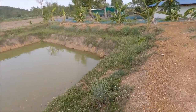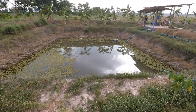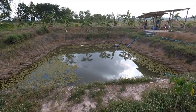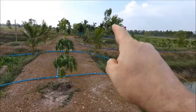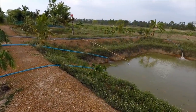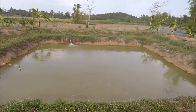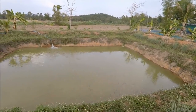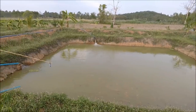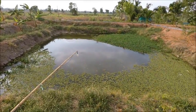So we've already picked out or caught a couple of climbing perch in this pond, and there were zero in here when we first stocked it. So it just shows you they've come from that pond over there. That pond's got a bit of everything in. So even if you keep your levels low, if the sides are wet and it's heavy rains, it's just a strong natural instinct that these fish have to get out and populate other areas. One interesting thing that I've noticed, I was half expecting it, but not at this rate.